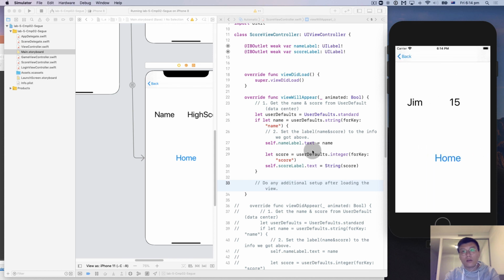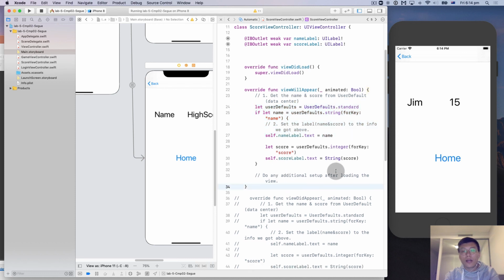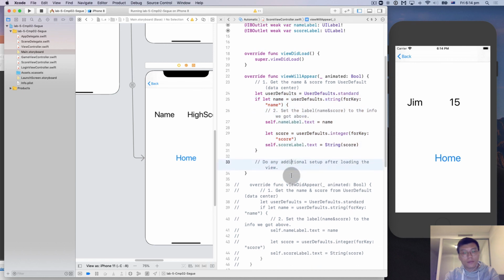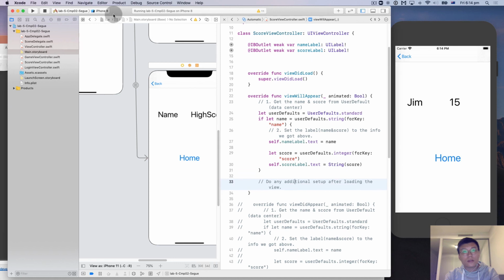It is called before the view appears. That is why it's called will appear. You can also do things here. So if you review this week's lecture recording, you will see that he introduced the life cycle of the view controller.